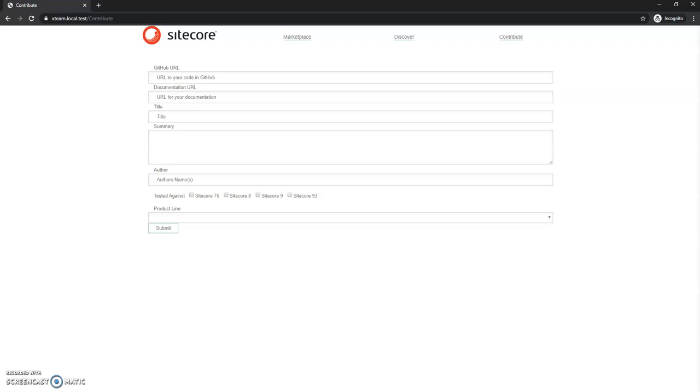So to start it off, we used Sitecore 9 Forms to make a submission. Once you're logged in, you can add your GitHub URL. We wanted to encourage open source modules, so we are having the entry point be through a GitHub URL. I'll go ahead and paste one in here. An optional documentation URL if you want to go somewhere else for documentation or a wiki of your own. Put in a title for your module, an optional summary if you'd like to put in some notes here.